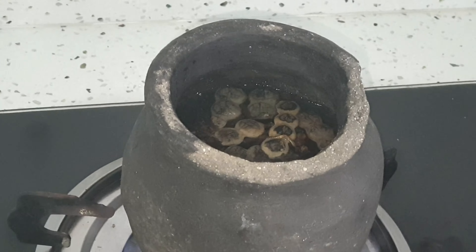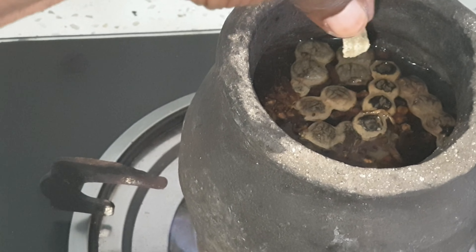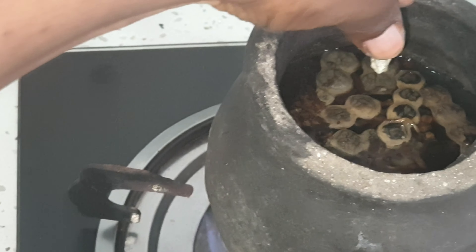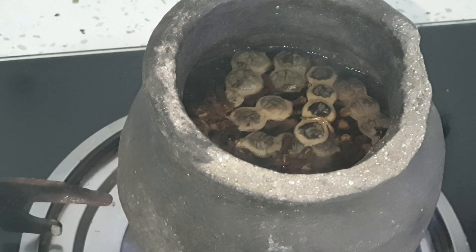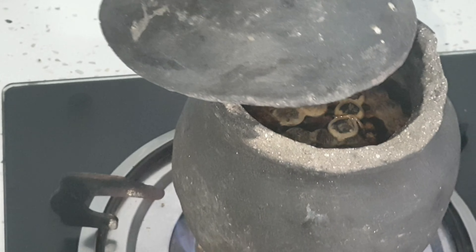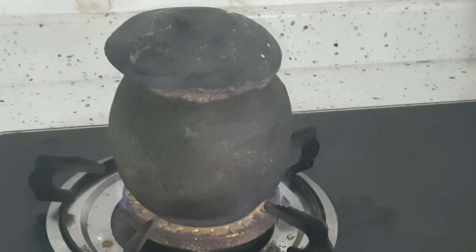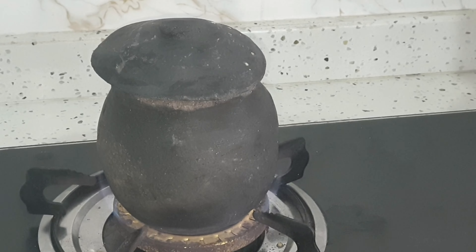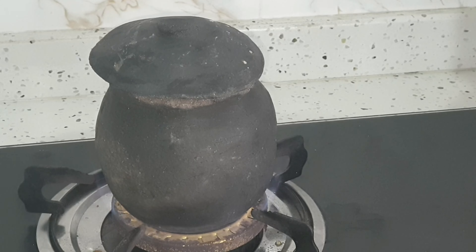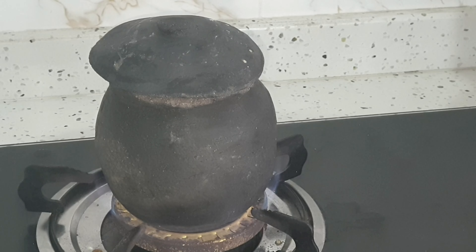Then you add your potash after adding the gloves and the bonnie and the baka. Just add a little — don't put too much. The potash is going to help free your system, especially for those of you that are constipated. It's going to help cleanse your system. Potash is so beneficial when it comes to flushing the system.